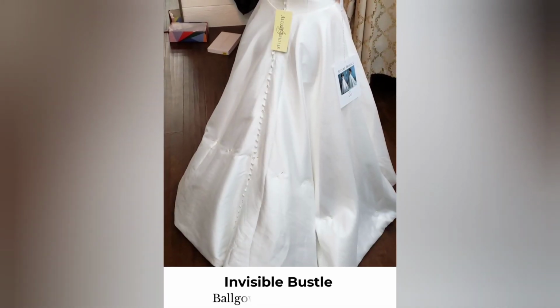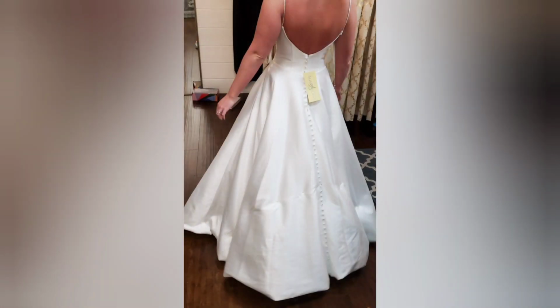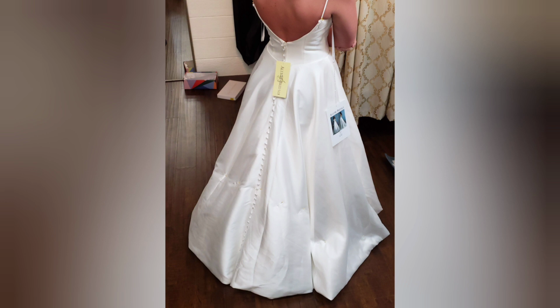And the third style is the invisible bustle. This is for the ball gown or A-line skirt. When you have an invisible bustle, everything is tucked under and it gives a very minimal, clean look. Don't you love it? It is the most expensive of the three, but we're not talking about hundreds of dollars here, so you might try the invisible bustle.